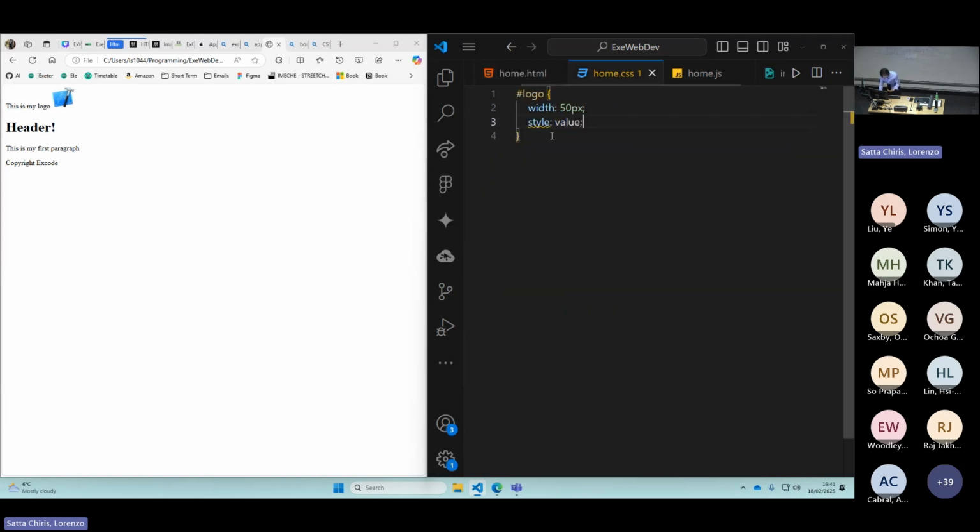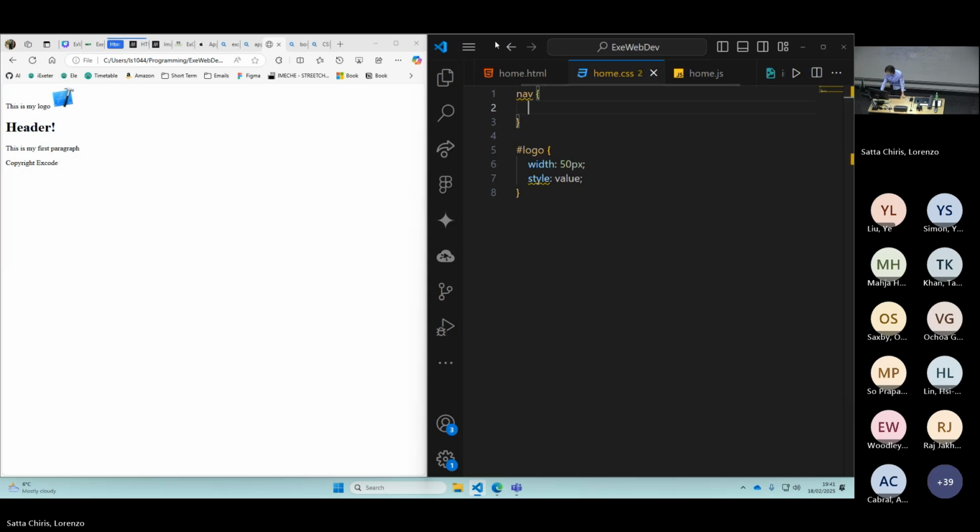I can simply say I want to select the nav. If I don't put anything before, it's just selecting all the elements that are navbars on the page. It's only going to be one, so I can just do that. There's no need for me to add a logo or an ID. And here I can style this navbar.